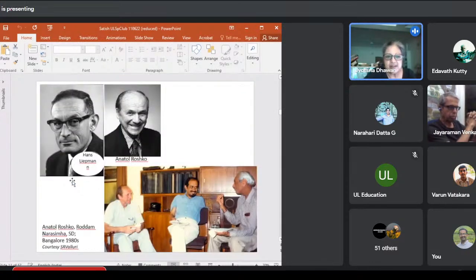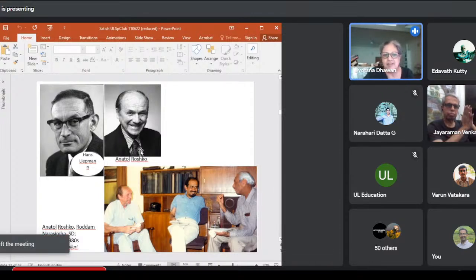I'm showing you here a picture of Satish's mentor, Hans Liepmann, and his student colleague, Anatol Roshko. They became lifelong friends. Sitting in the bottom picture, many years later, is Professor Roddam Narasimha, who was Satish's first student, who then went to Caltech as well. Now, Hans Liepmann and Anatol Roshko were also immigrants from different parts of the world. Hans came from Germany, fleeing the Nazi horrors. Anatol came from Ukraine via Canada, and they all came and became good friends at Caltech.